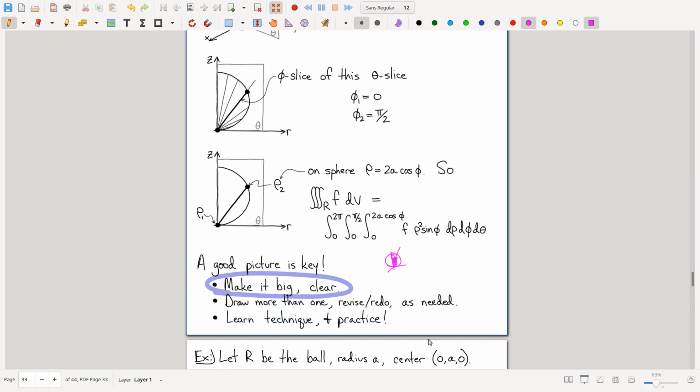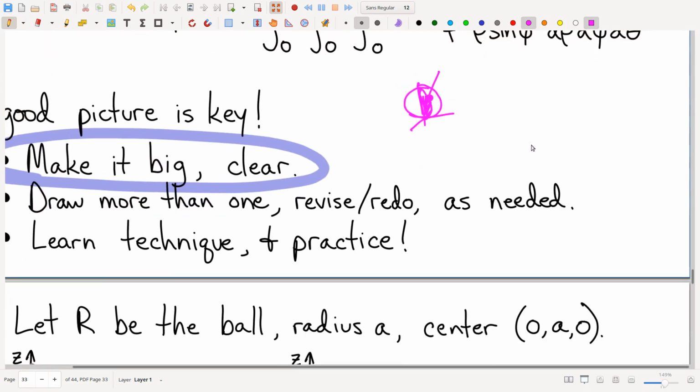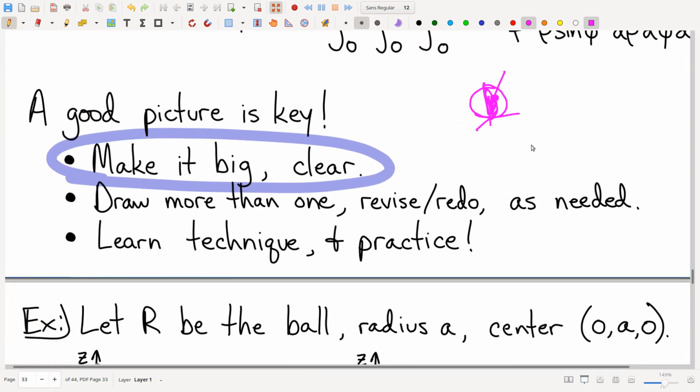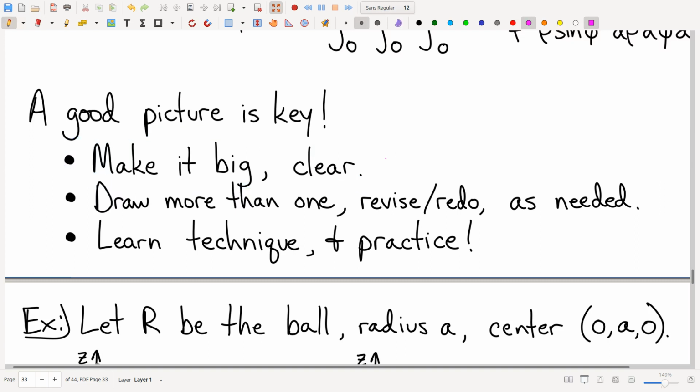Right, so if you want to reserve the front of the page for algebra or something, I suppose you could do that. But anyway, one way or the other, make sure you have a nice, big, clear picture. I'll remind you as well that you should not expect that you'd be able to just instantly write down the perfect picture. I know I can't, and I've been practicing this for decades. So you should expect that it might take you a revision process. I'm a big believer in the idea of first drawing a first cut at it. Expect your first cut to be not impressive.